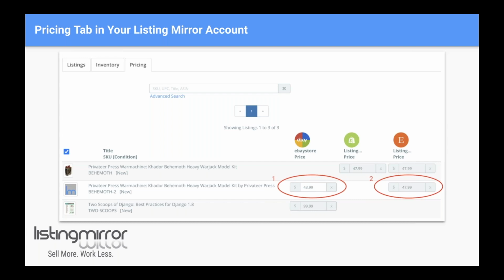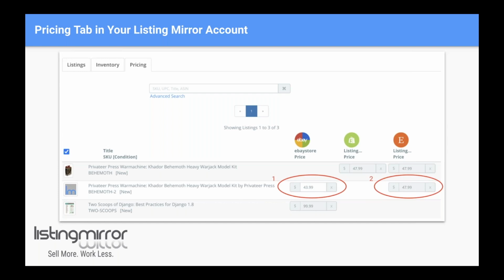But essentially what it does is it allows you to have a set of listing data that belongs to the product instead of just to a particular marketplace. So if you don't have it set up with the product catalog, then your price will be able to be edited right here on the page, which is what you're seeing under number one, where it's pretty obvious that you can edit that.